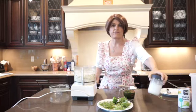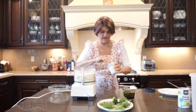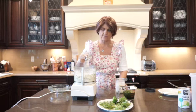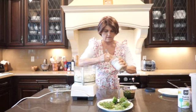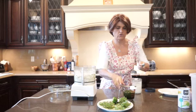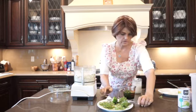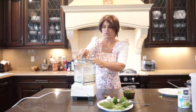I have rendered this myself from pork fat from a farm here in Colorado, so this is really good quality. So I'm going to put in 2 tablespoons. That's 1. And that's 2. So we'll cut this in very slowly on a pulse. And then we'll add in our liquid very slowly.